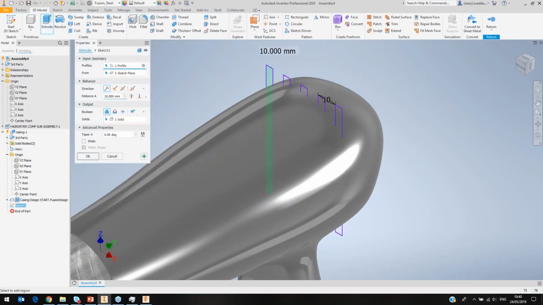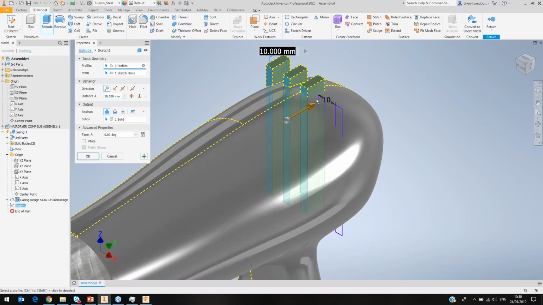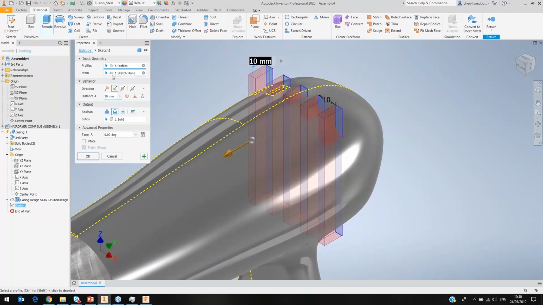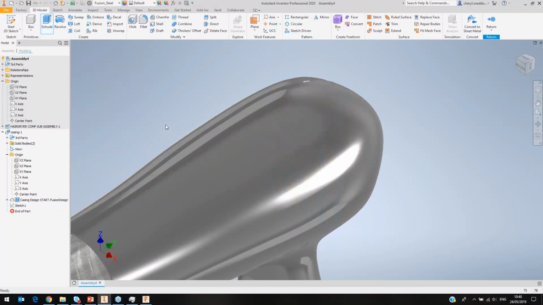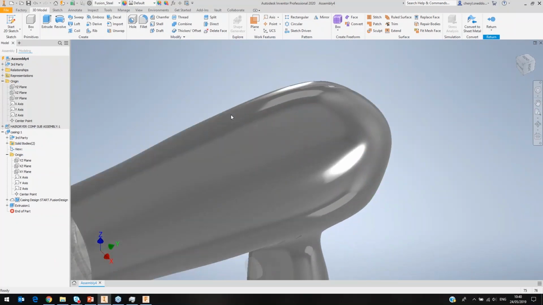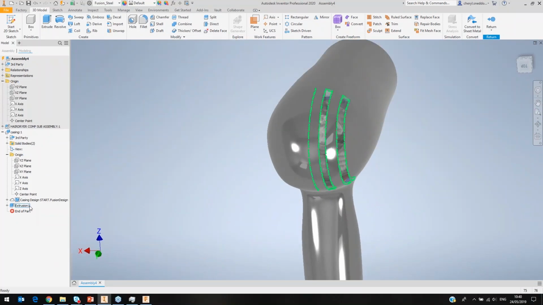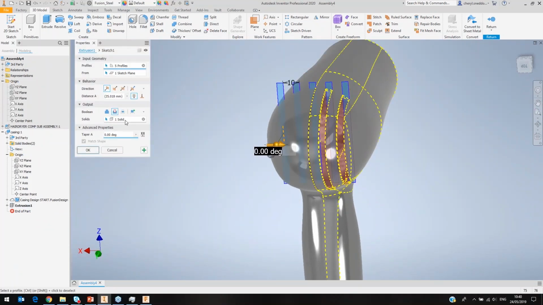So what we can do is select each of these profiles and we're going to cut them away and cut them through all. Oh, the only thing I did miss to do there was to pick the two solids, guys. It's pretty important, because when we were inside Fusion, we split this up into two different solids. And because it's two different solids, we need to make sure that we select both solids as well.